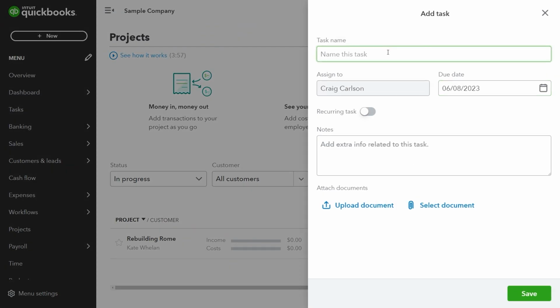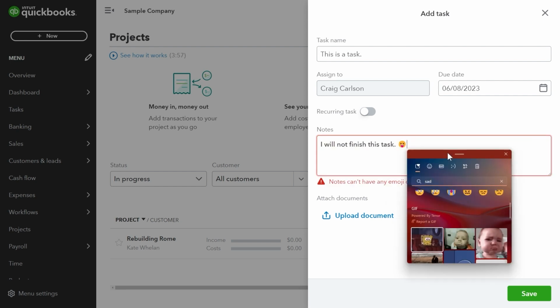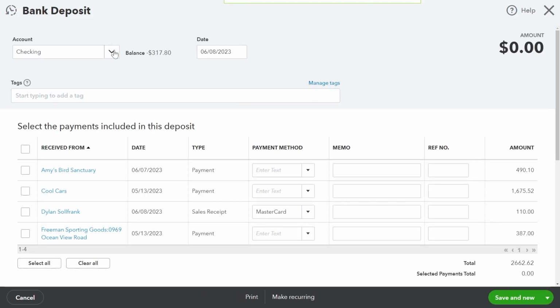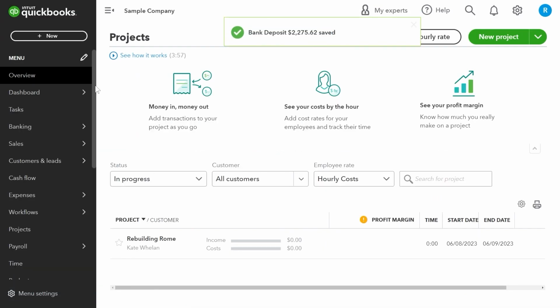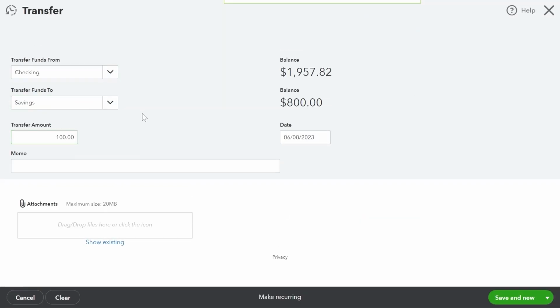The other section has a variety of different options that are important to understand. Remember every little thing you need to do with the tasks option. It is your built-in reminder system in QuickBooks, so you can focus on what you do best. If you made a deposit at the bank, record it with bank deposit. Every dollar counts in keeping your books balanced. If you are moving money between accounts, use transfer, because knowing where your money is is just as important as knowing how much you have.